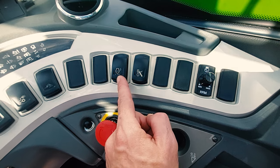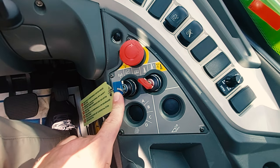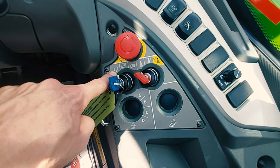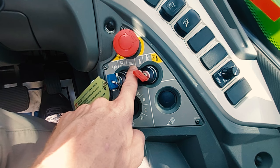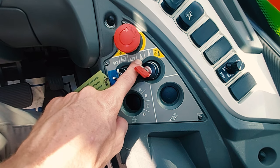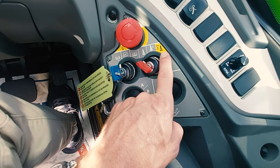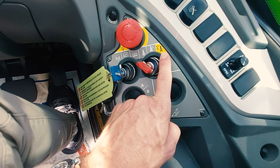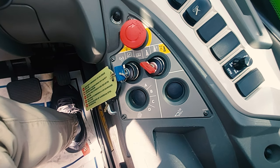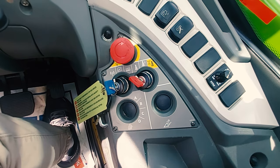Auto joystick reaction. Emergency stop switch. The blue key has three different modes: cab control, wireless remote control, and man basket control. The red key has three positions: normal operation — the joystick becomes active; lockout operation — the joystick becomes inactive; and bypass mode — this will bypass all of the safeties on the machine for 30 seconds. This is an option — this would be a load limiter. This would be digging mode, also an option. This current Roto does not have these two options; most Rotos will never have these options.